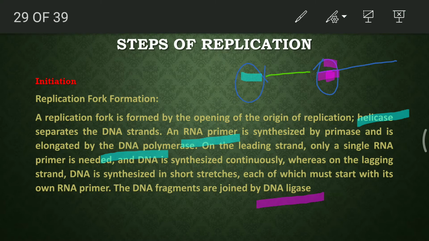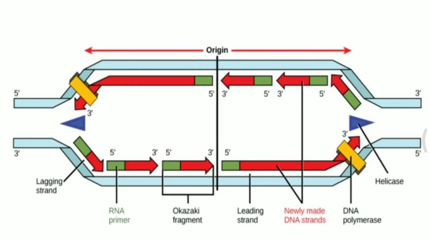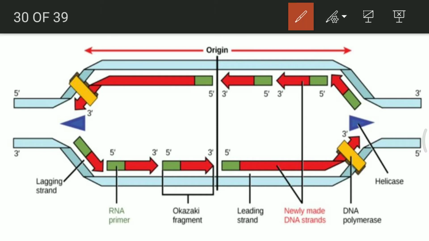Now, as we proceed, we look into this diagram. You can see that in this diagram there is an open DNA structure, and you can see some of the other structures which are mentioned. In the center, there is an origin. Every time, the DNA synthesis is taking place in 5' to 3' direction. This one is 5' and this is 3'. So this is a continuous strand because you can see there is no gap in this strand which is formed. This strand we are talking about is the leading strand.